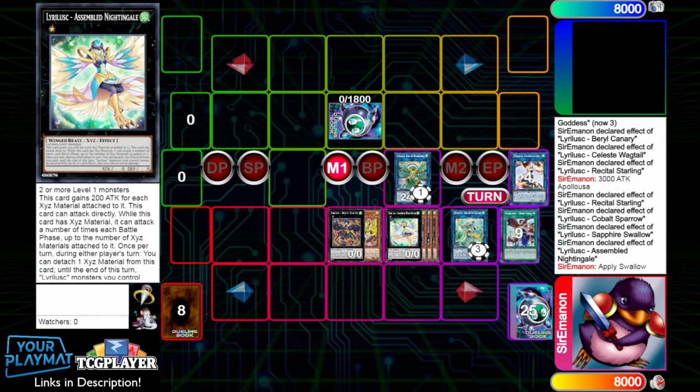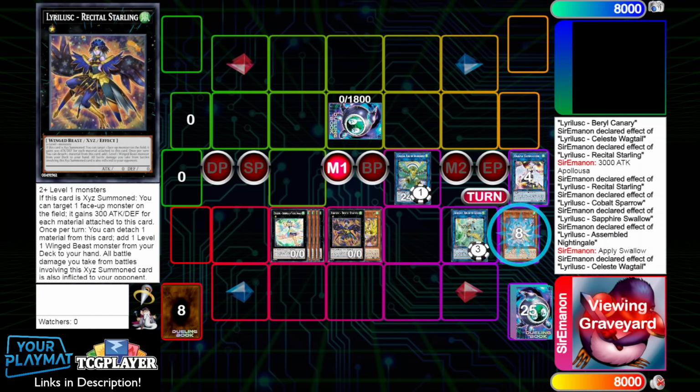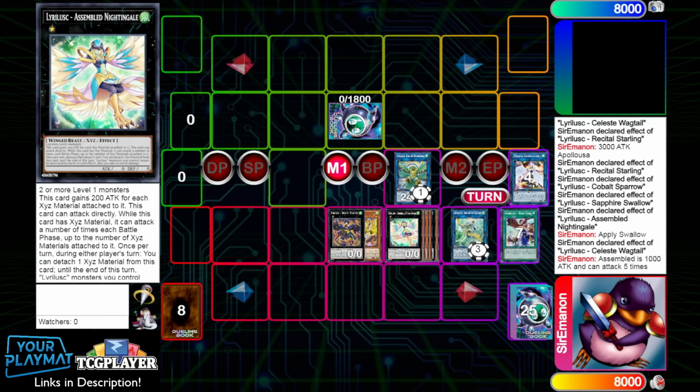We're going to activate the effect of the Swallow to go and attach the Recital, and then we're going to go ahead and use the Celestine Wagtail as well. I actually forgot that I made this combo. You can see some of these combos I made before DB made the change to Celestine Wagtail, but you'll see some of the combos I recorded afterwards, so you can kind of see the time lapse here.